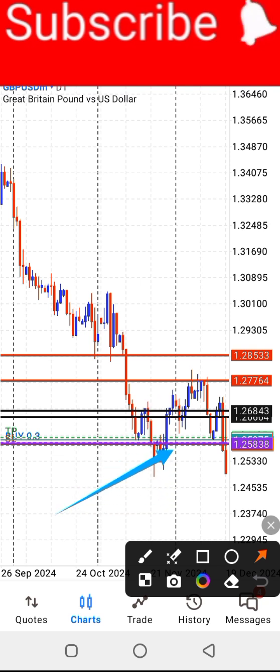Okay, but around this region something happened. We had a break of structure to the upside by this set of bullish candles. Okay, now the thing is, you would think that is signifying a market structure shift. Okay, but when you pay attention to what you have up here, you would notice that yes, this is market shifting from downtrend to uptrend. Okay, on the lower time frame it will look like an uptrend, a full uptrend, but on this daily time frame you can see the bigger picture.